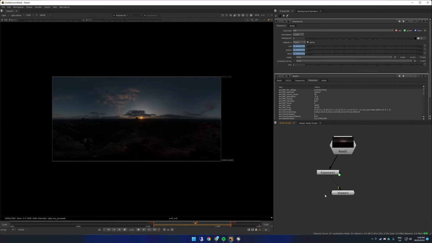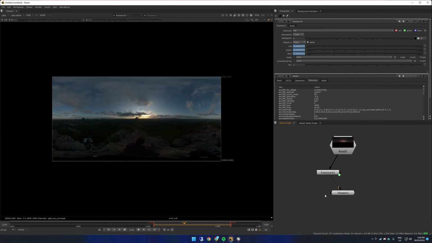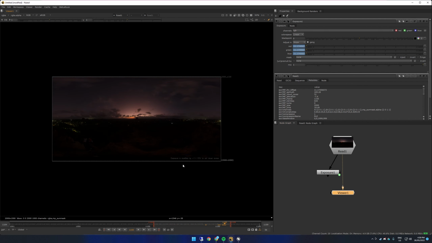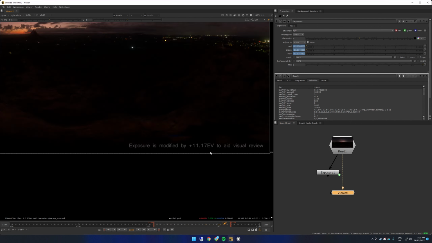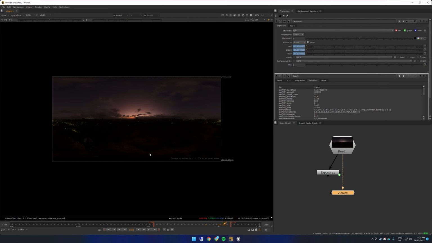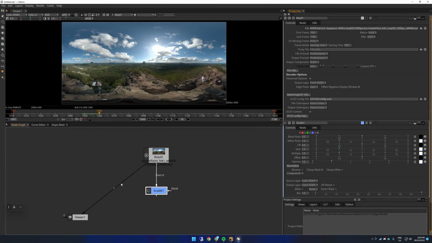So from here, we can write this out as a new EXR sequence, which has that exposure offset removed. If you only have a single frame, you can just do these exposure value offsets manually by plugging in the numbers. You can do that in Photoshop or any other software. If you don't have access to Nuke, there is Natron, which is a free Nuke alternative.